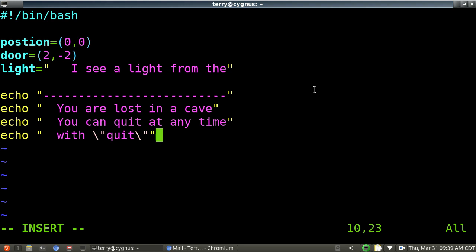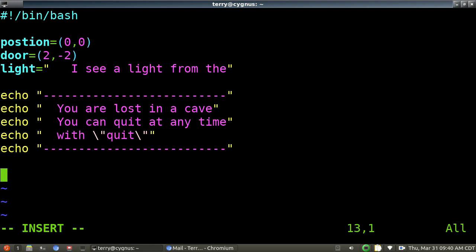Okay, and now I want another row of dashes underneath this, because the messages from the system to the user will be surrounded in dashes. So I'm just going to go up to this line and go yy, and then go down to this one and go p, and then I've got another row of dashes underneath. All right, so there's the beginning of the game.